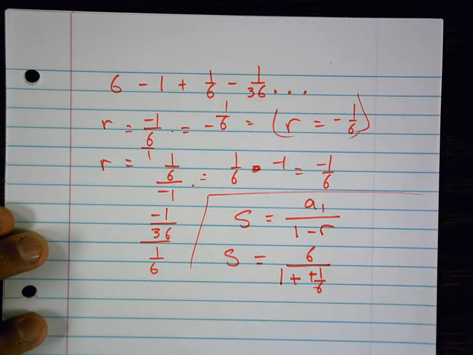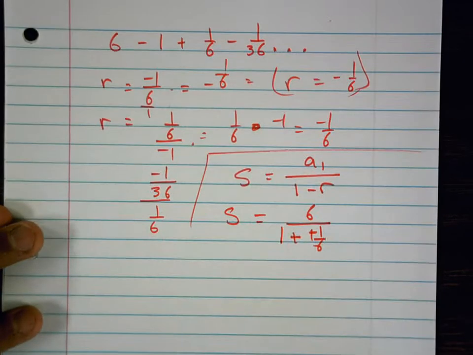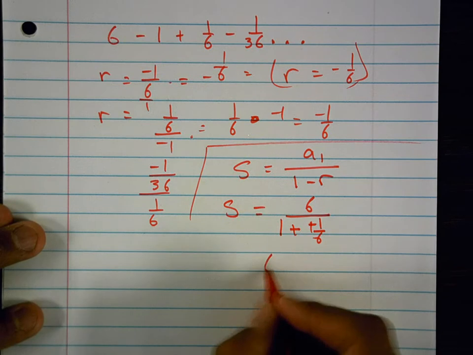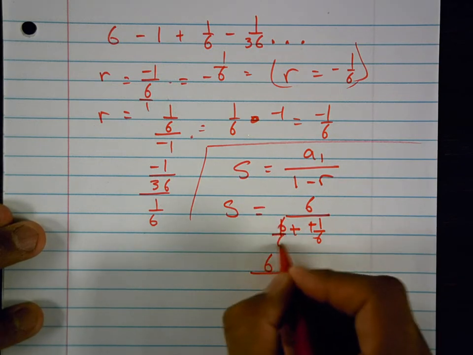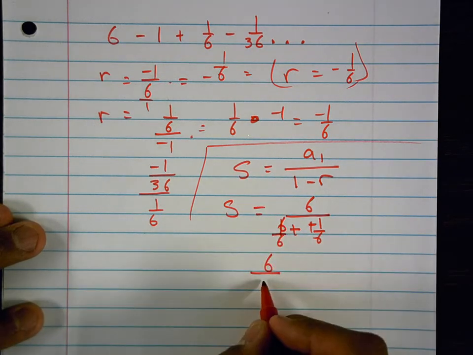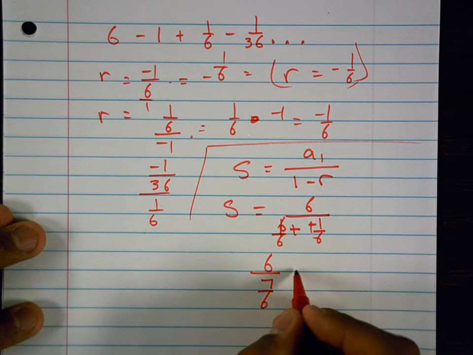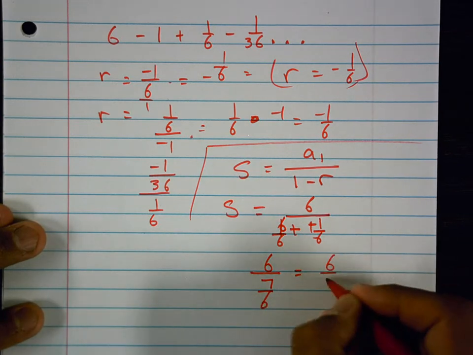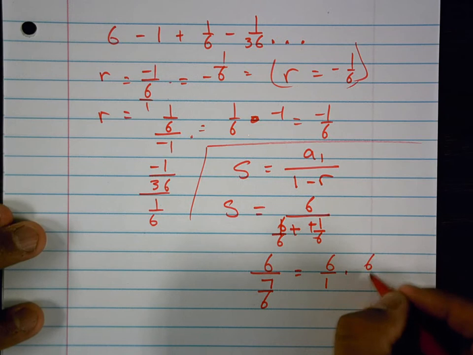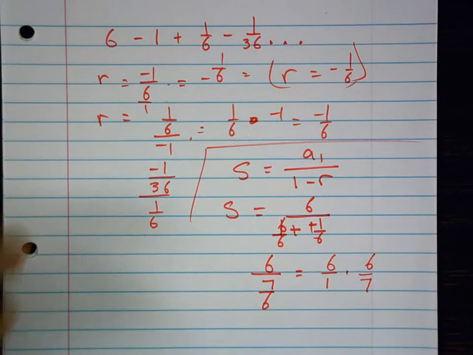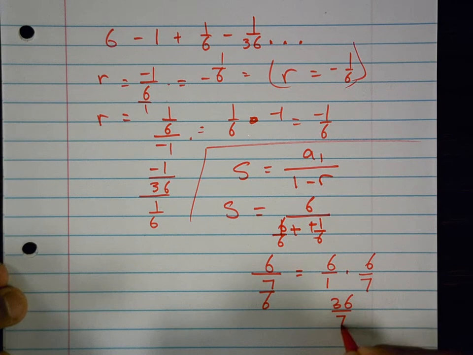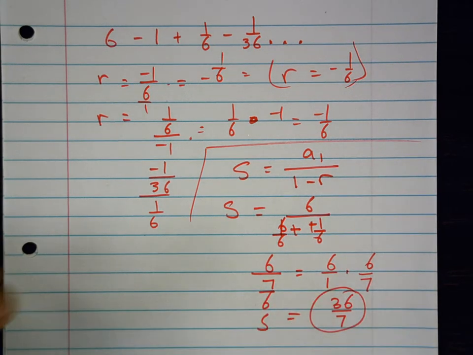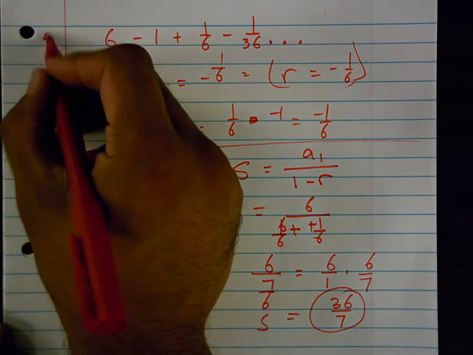That's going to be plus. And speeding this up a little bit, I'm going to treat this as 6 over 6, so it's just the 1. And then we get 7 over 6. Invert and multiply means the 6 comes up top over the 7. All right, flipping that upside down, and we're looking at 36 over 7 is the infinite sum. And that was question 46.